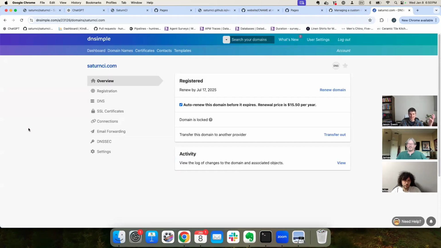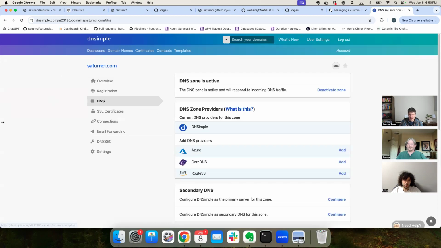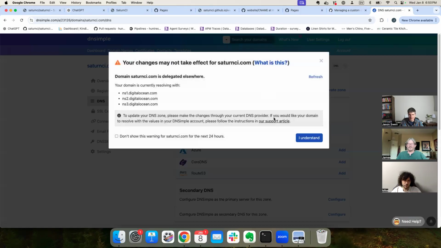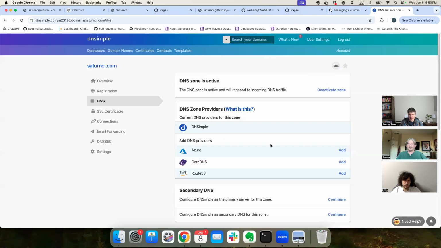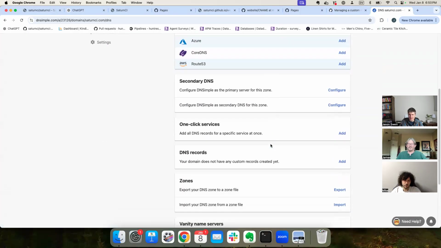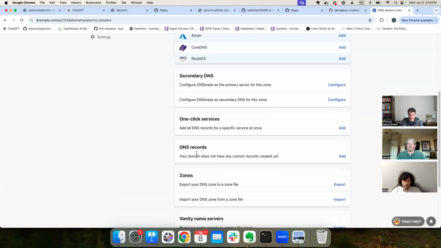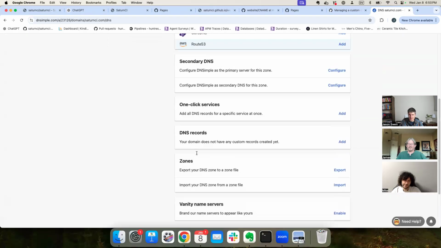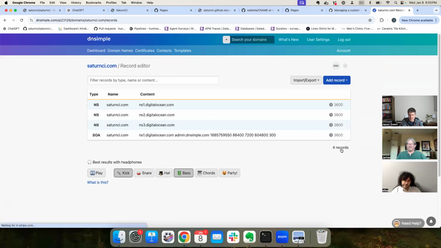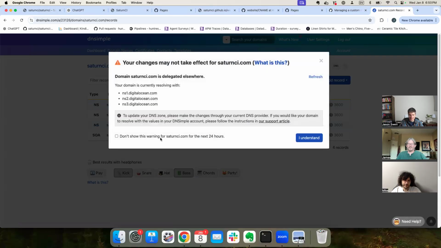Bad UX example, ladies and gentlemen. What's the most common thing you want to do with your domain? Manage the DNS. But it doesn't take me there initially. I have to go to DNS, and then down here to DNS records.